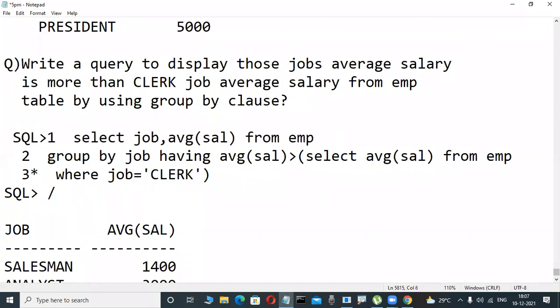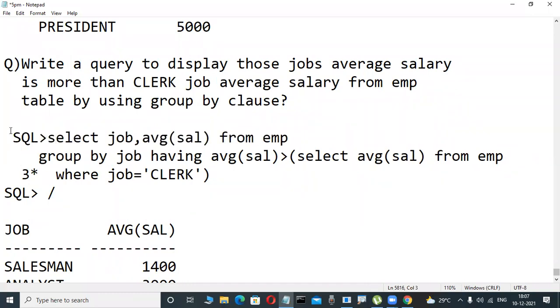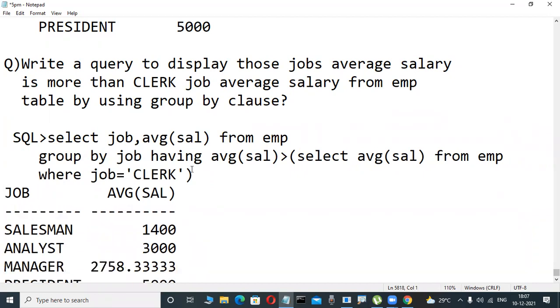That's why, in the child query, check whether nested group functions are there or not. Nested group functions mean compulsory group by, there is no choice. But if nested group functions are not there, it is the same as normal group functions. Nested means a group function within another group function. Now here nested group functions are not there, only a normal group function. That's why the group by clause is not mandatory.